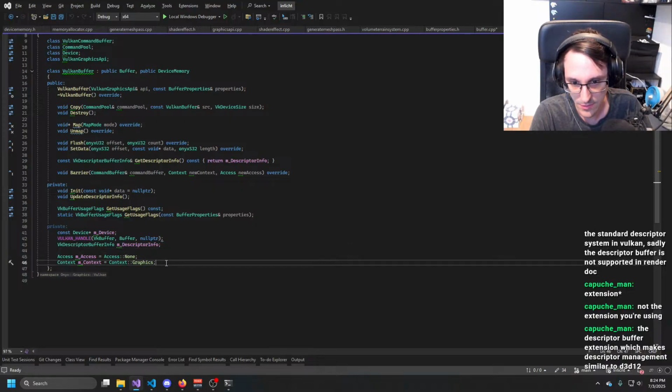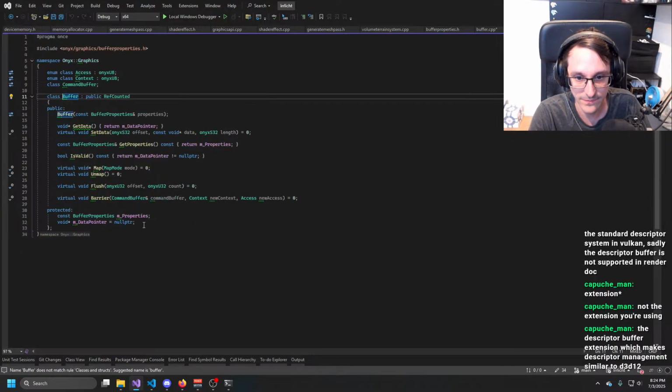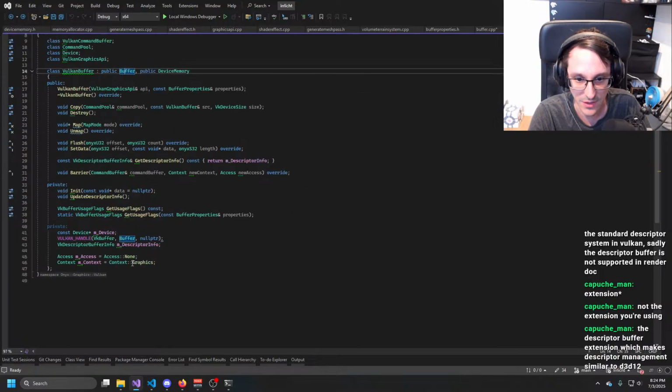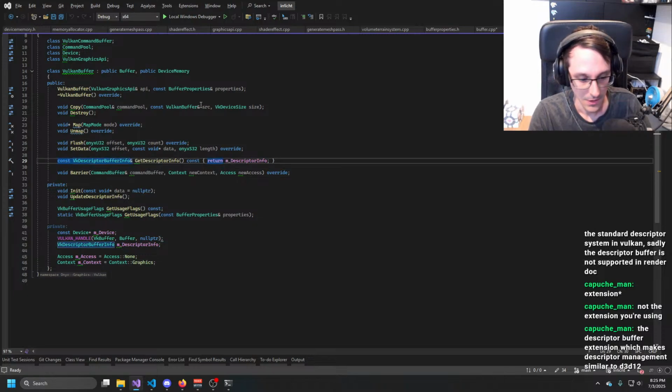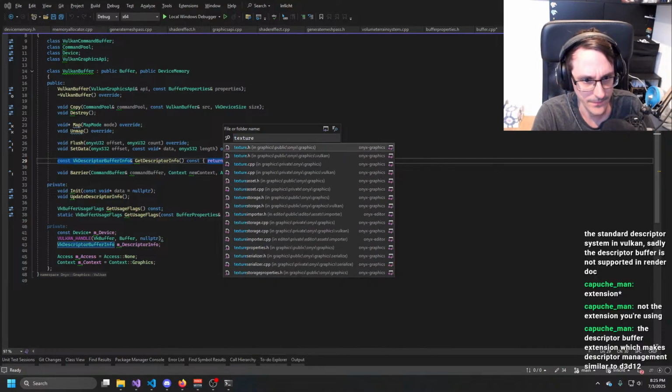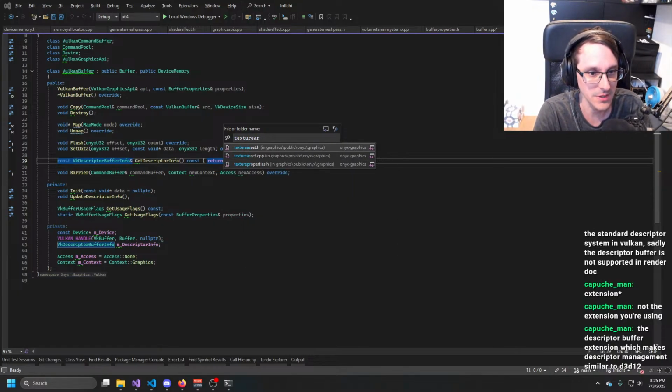Where did I want it? I wanted to put it here, or do we do it in the buffer actually? We could put it here, although that's not exactly the same thing, right? How do we do it with the texture actually? Ah, that's in the handle, right? Although, no, it can't be in the handle completely. It has to be somewhere else as well.